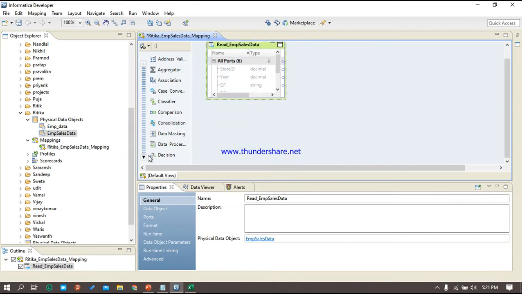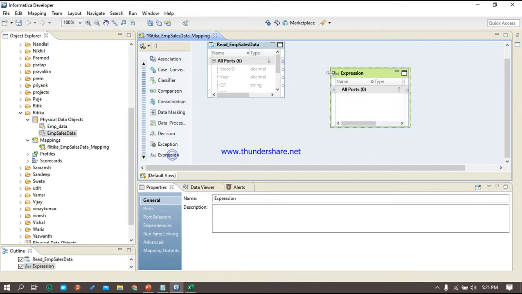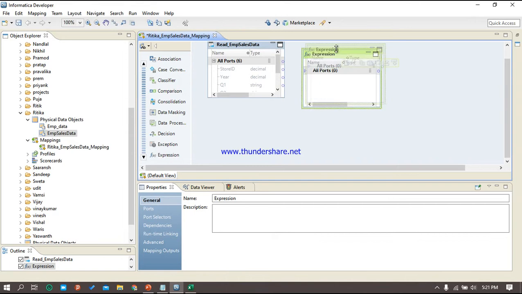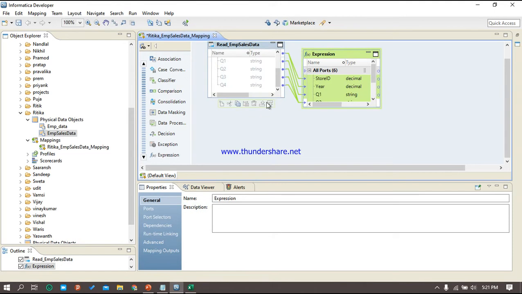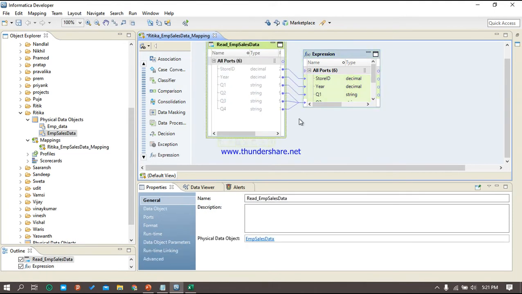Then from here you can choose expressions. Click on this store ID, shift and down arrow, select all, then move it to here and do the mapping.